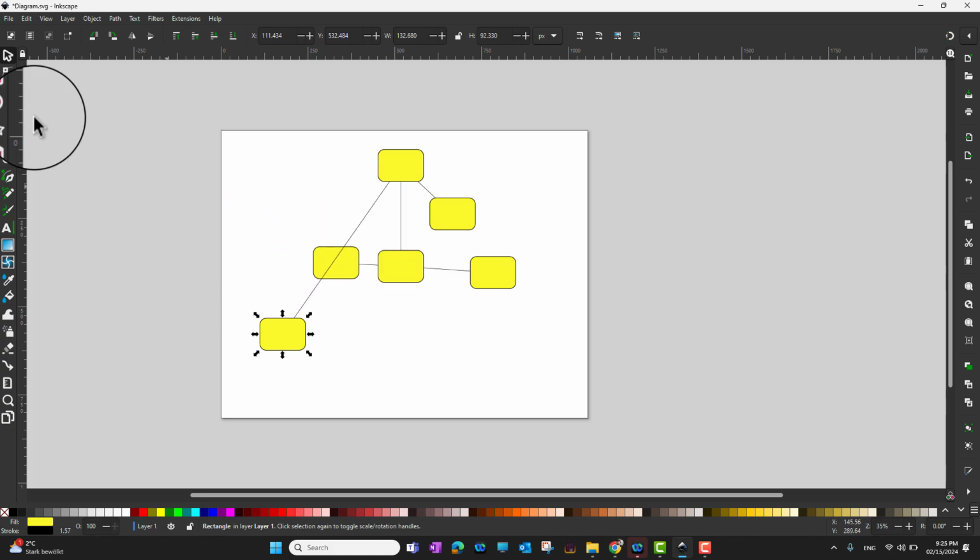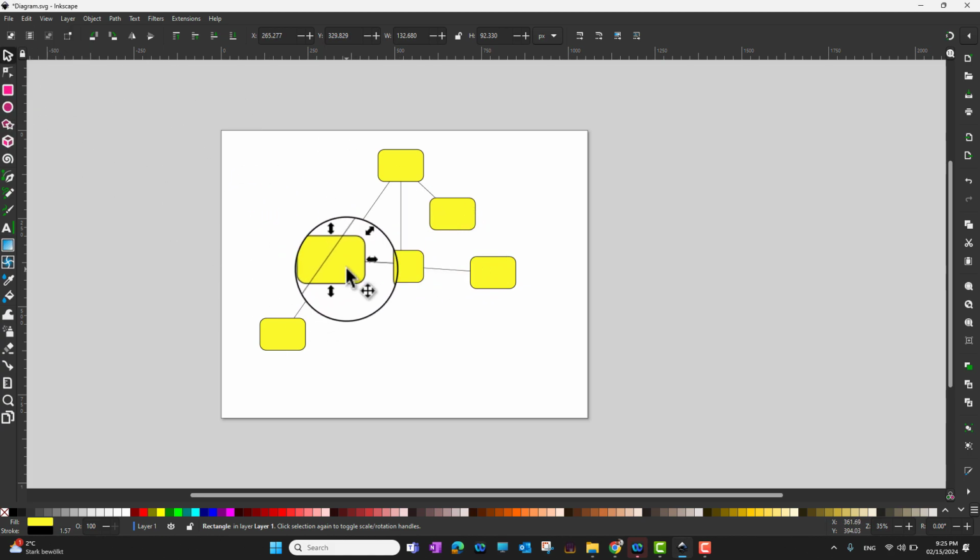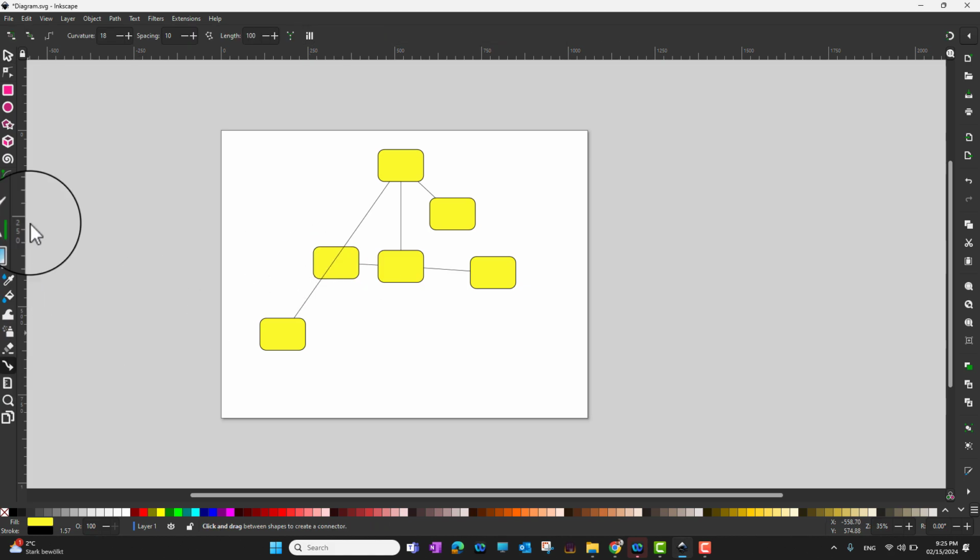through this box. So what I can do is, again going into the selector, I can select this box, going back into the connector tool, and then I can select the first option, make connector avoid selected object. So it's gonna move from this box. But there is another option.